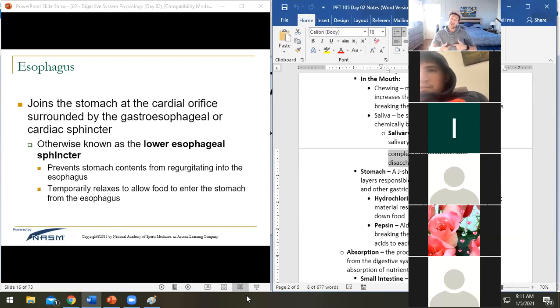Well, at the base of your stomach, we also don't want too much food going into our stomach too quickly. And we also want to make sure that food doesn't come back up in the other direction. So we've got what is called your lower esophageal sphincter, your gastroesophageal sphincter. It's just a little tube that, once food is in, closes up and keeps food from traveling this way. And then if you eat again, it'll open up for a second and then close back down. That keeps food in your stomach, even if you're doing a handstand.